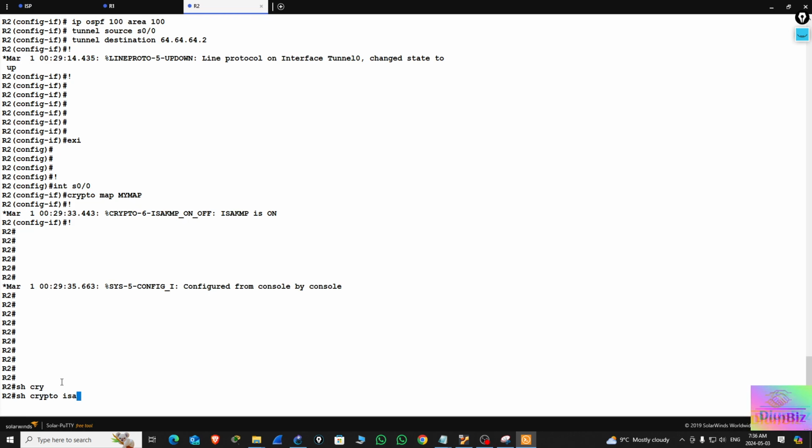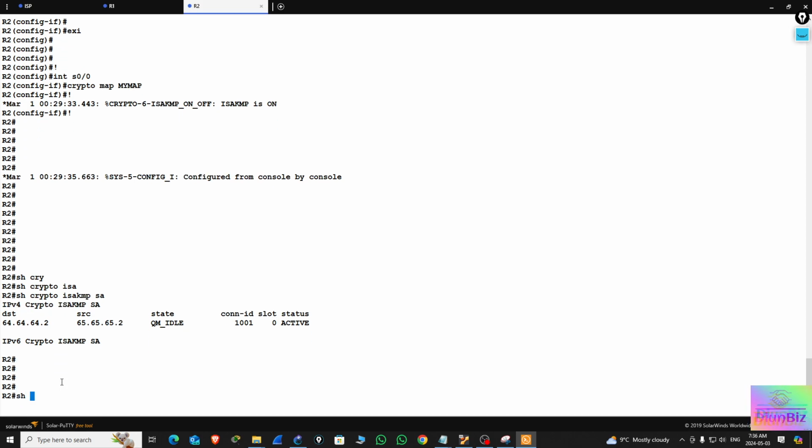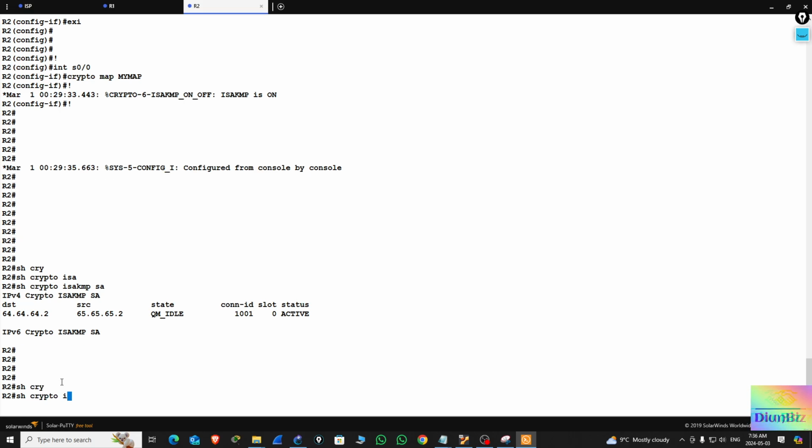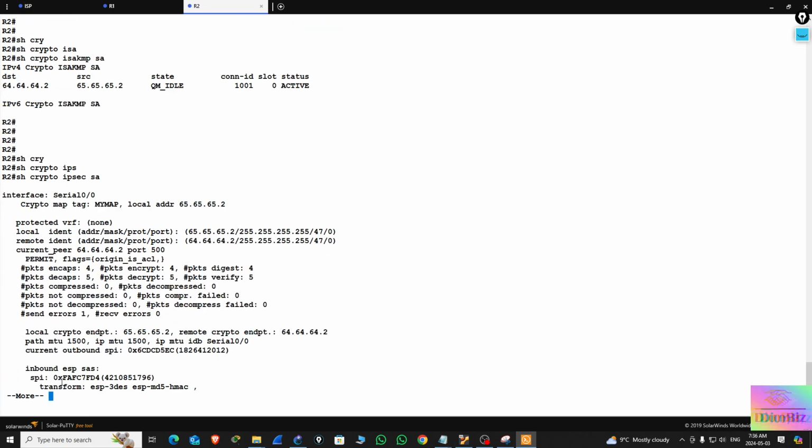Show crypto ISAKMP security association. Okay, tunnel is up, that's good. If we do show crypto IPsec security association, we can see that the tunnel is kept alive with the interesting traffic that we defined with the ACL from 64.64.64 to 65.65.65, and we have the GRE tunnel.